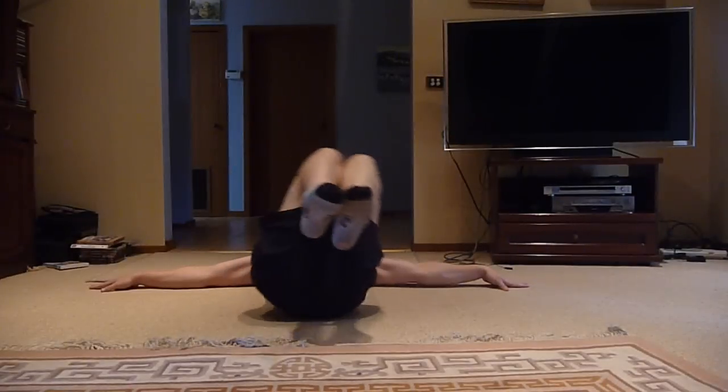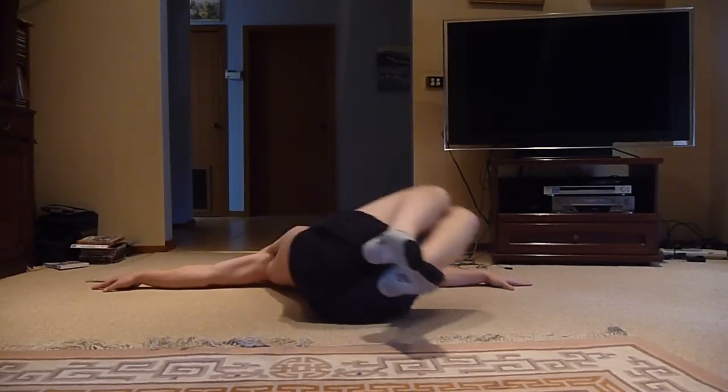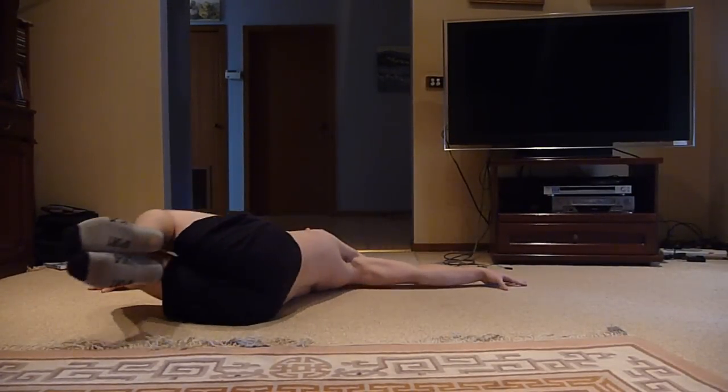This first exercise being demonstrated is a great stretch for the back and is good preparation for the following exercises.